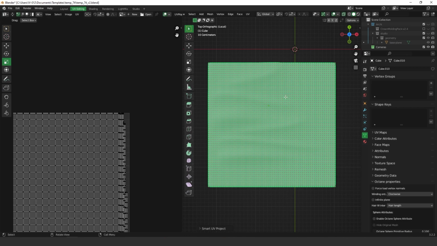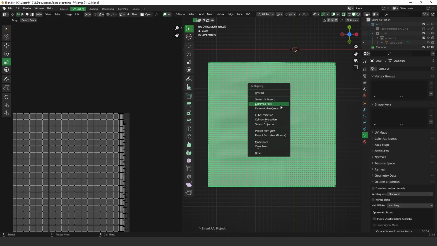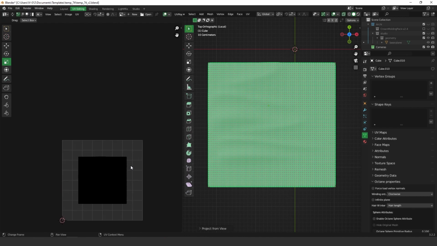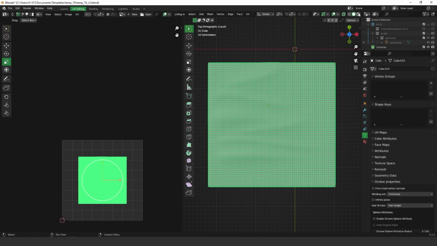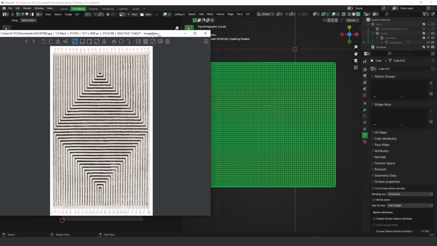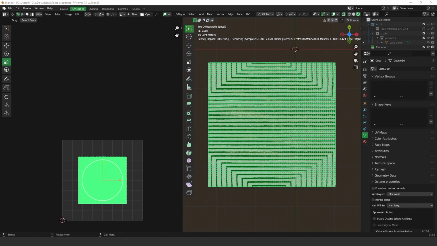Yeah, maybe we can use the project from view. Yeah, I think it's a little bit better. And let's render it and see the texture over here so we can adjust it. Because this carpet actually is more vertical, right? So my rug is square, so I have to adjust it.